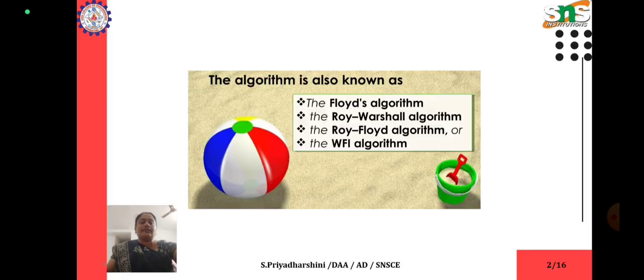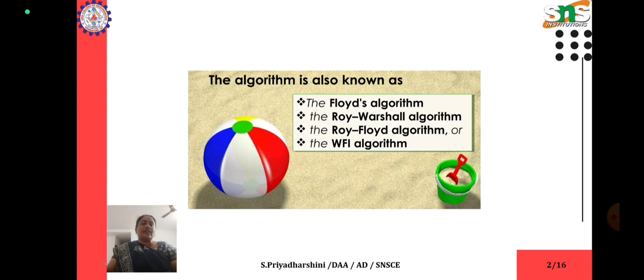Let's get started. So first we have to know what Floyd's algorithm is. Floyd's algorithm, named after its creators Robert Floyd and Stephen Warshall, is a fundamental algorithm in computer science and also in graph theory. It is used to find the shortest path between all pairs of nodes in a weighted graph. This algorithm is highly efficient and it can handle graphs with both positive and negative edge weights, making it a versatile tool for a wide range of network and connectivity problems.